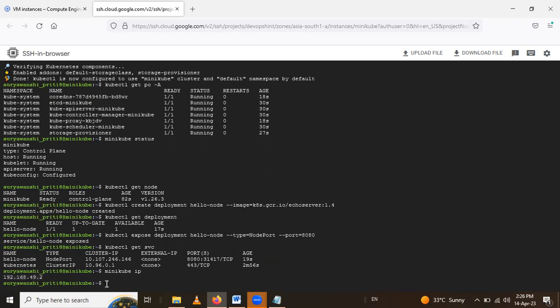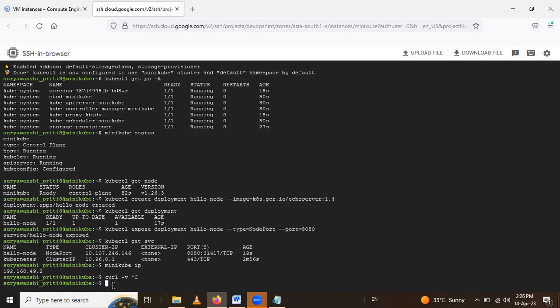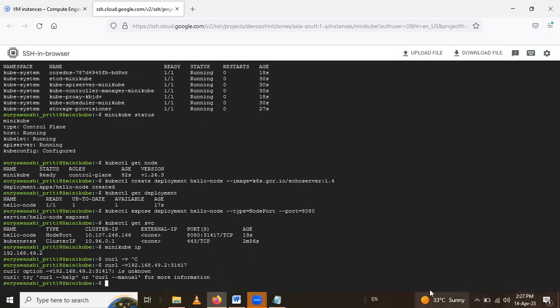Using curl -v with this internal IP, copy it, and our node port is 31417. Now run. It says unknown IP.